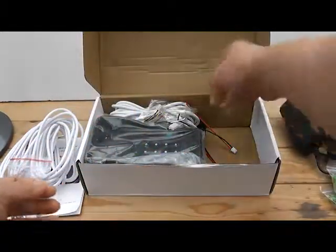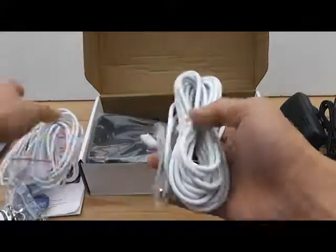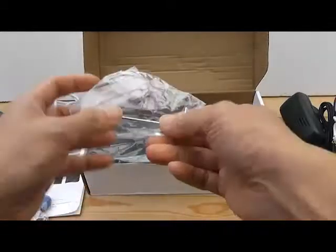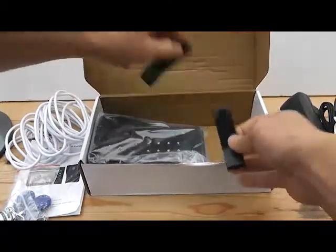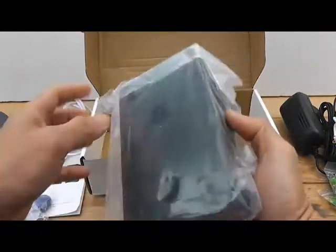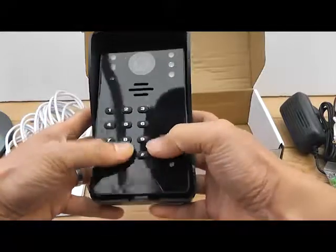You have a bunch of mounting screws — two packs — and some loose cables. You have another cable here; it feels like the same size as the first one, so it's probably for the other screen since it's two LCDs. In this bag you get an Allen key and one screw. You get two stands — possibly for the camera and the LCD screen. And last, you get the camera itself. It's nice and shiny, made of plastic to keep it light, and the buttons are rubber with a nice click to them.